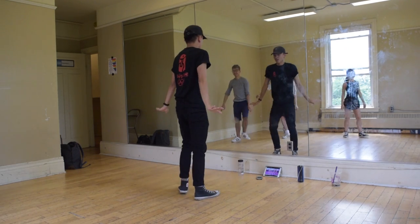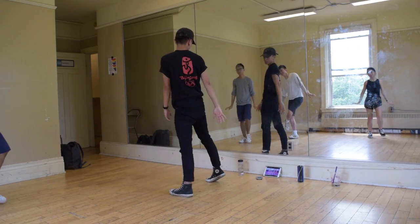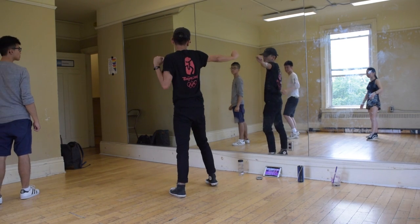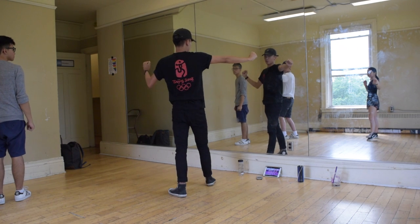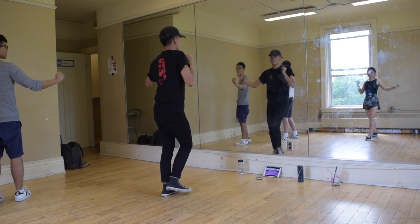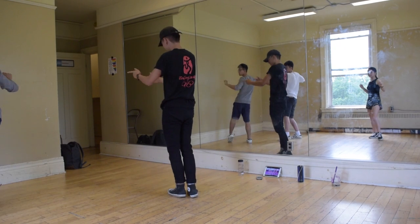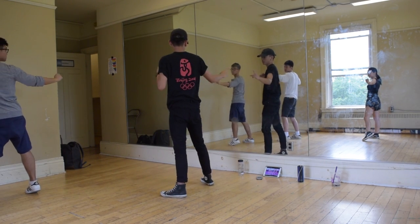Okay? From this position, your right leg is gonna step out towards the front, and your hands are gonna push to the right. So your right hand is going to the front, and your left hand is going close to your body. Okay, so it's kind of like push to the right. But you're facing the left. So the front, and you're gonna be doing this three more times, but in different directions.